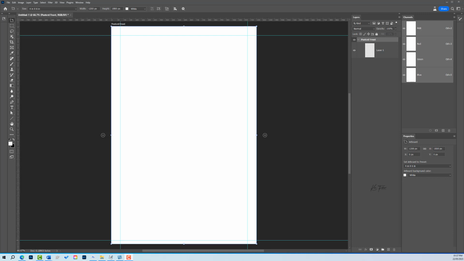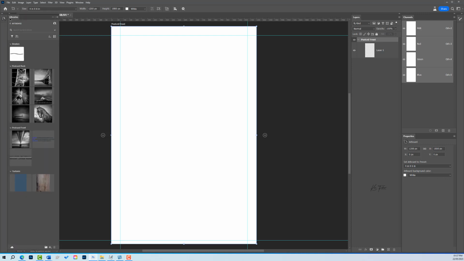Okay, let's start building the front page. Now I've got some assets that I want to use on this postcard project, and I've got them stored in my library. Now the libraries panel is something you get if you've got the photography package. You've got 20 gigabytes, I think it is, of free space. So basically these are stored on the Adobe server and not on my computer.